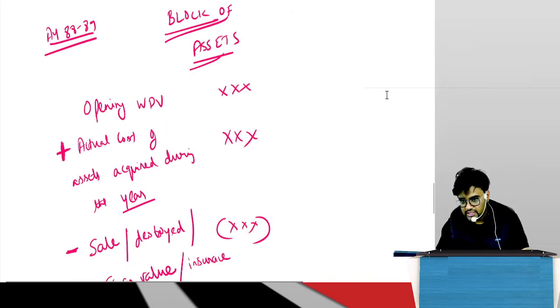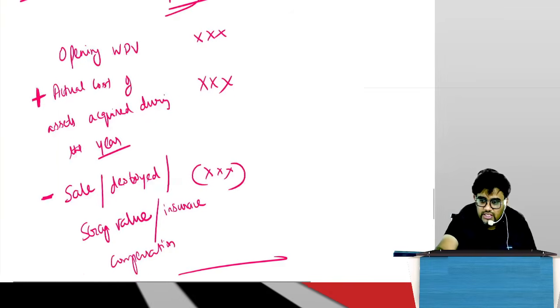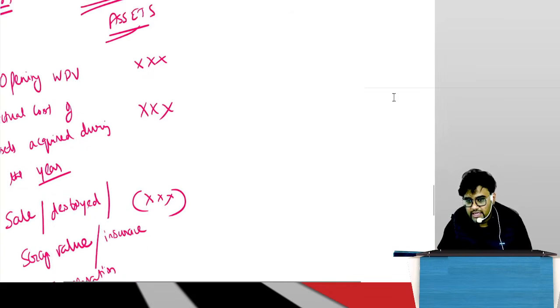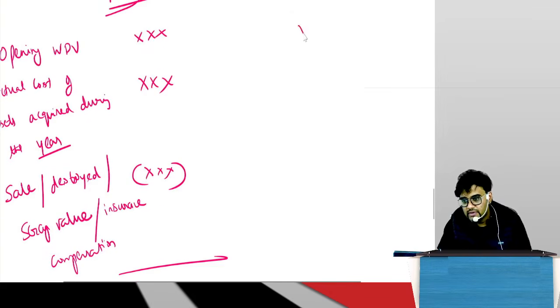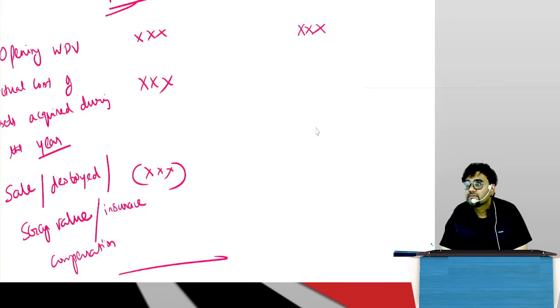You see, at the beginning, instead of 87, 88 only, if I change this, assume in 87, 88, the single asset method was not there. I have changed it with this method. How will it look? If I am taking the same example, opening WDV was nil. At the beginning of the year, I did not have any asset. Year number 1. During the year, I bought 3 assets. 2 lakh plus 2 lakh plus 2 lakh. Did you agree?